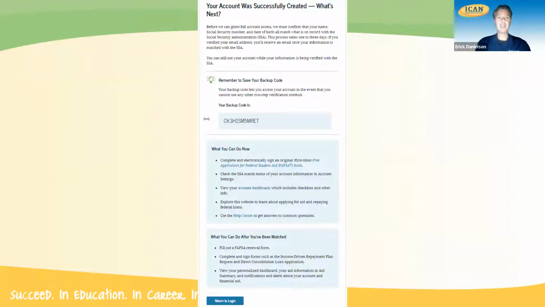And quite honestly, this what we call direct data exchange is why the FAFSA, I believe, is not up and running yet. They're still trying to make sure and work out all the kinks. And they needed a little extra time to make sure it would work here. So that's why we're waiting until December to do it.